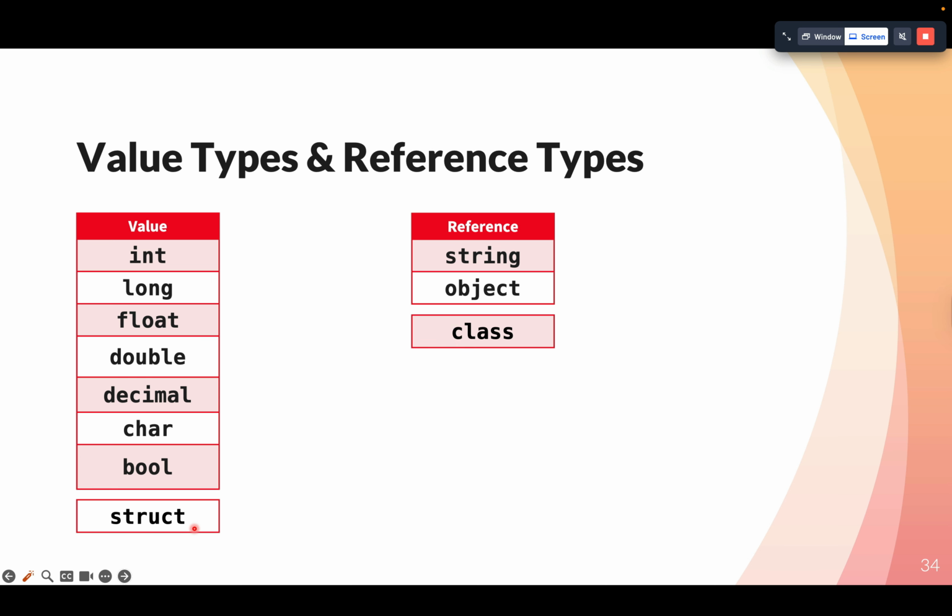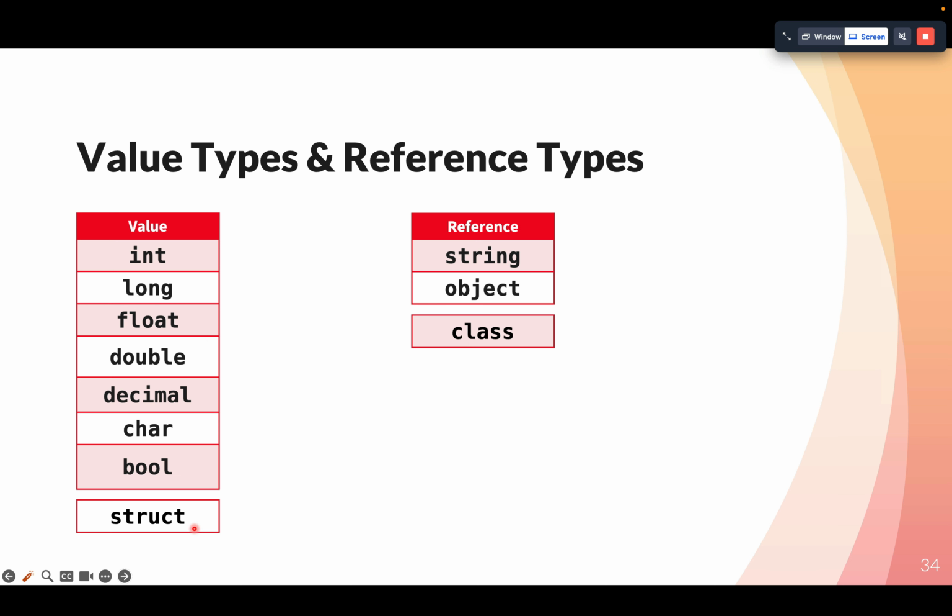And struct in C# is essentially a class that is value type. So if you actually want to make a copy every time you say equals, whenever you make an assignment, even if you've got some really complex, like student object, a building object, a cart item object, that has lots of stuff inside of it.